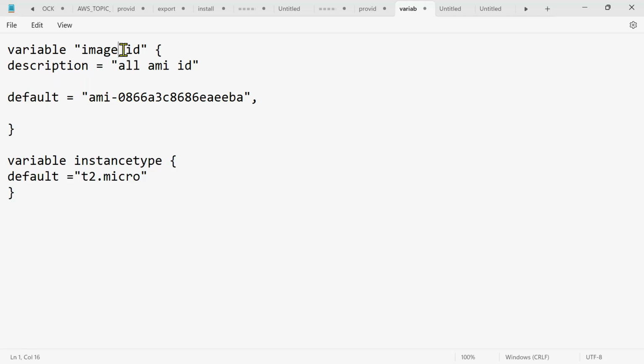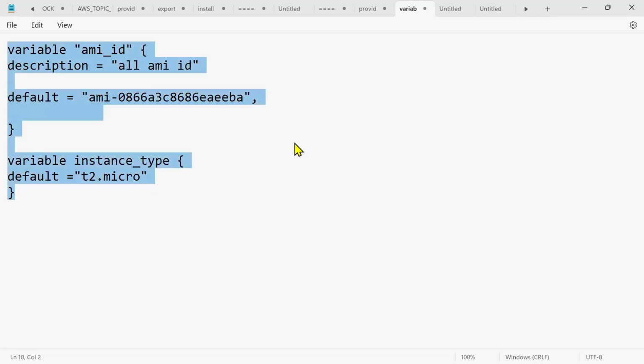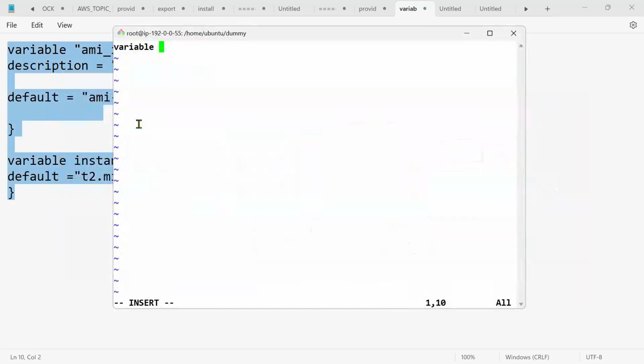AMI ID, instance type. These are my two variables. Paste.